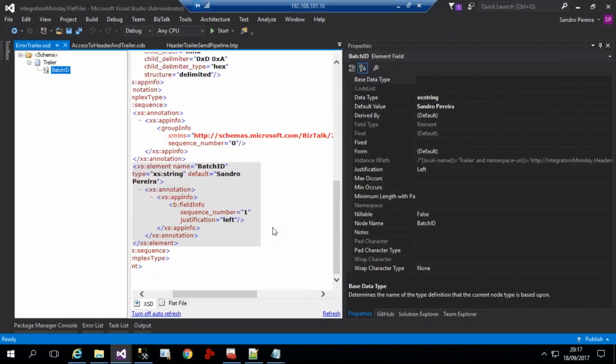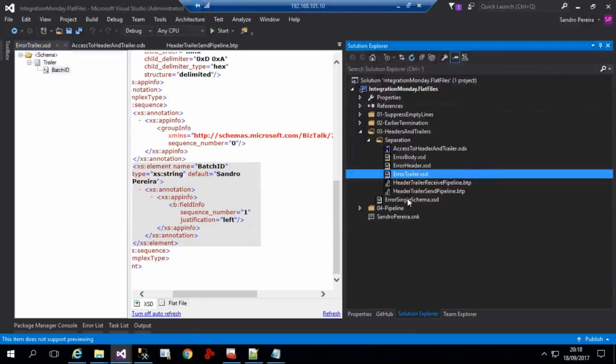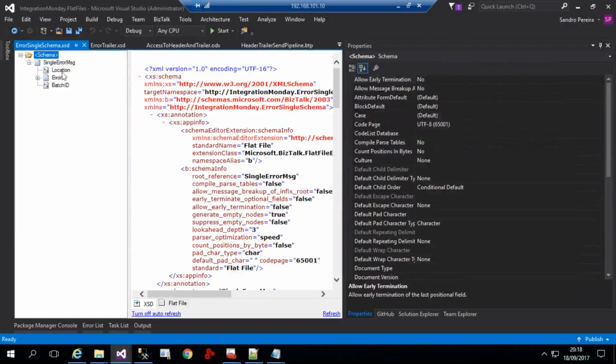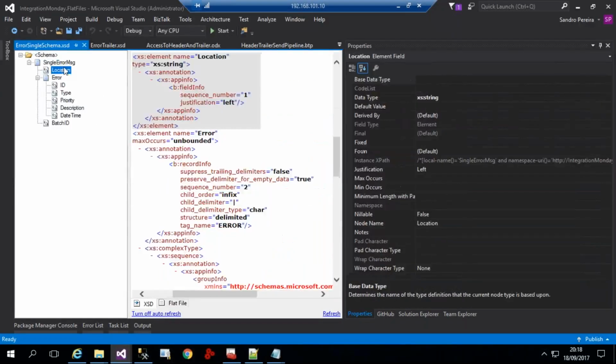If you want to treat it as a unique message, the best approach, the easy approach, is to create a simple flat file schema without dividing headers and trailers. Just put everything in the same context, and it will work perfectly. Okay. And just to demystify this header and trailer approach of BizTalk.